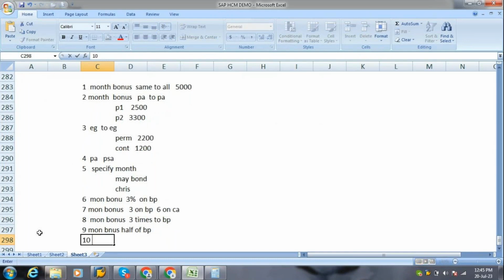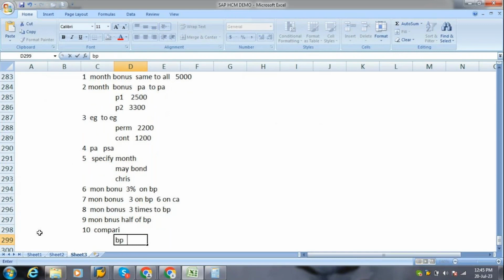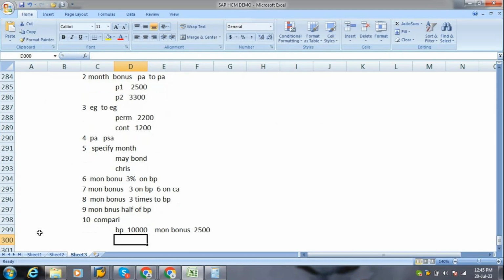Tenth one, comparison. Comparison in the sense, if basic pay is less than or equal to 10,000, then the monthly bonus is 2,500. If the employee's basic pay is greater than 10,000, then the monthly bonus is 3,500.